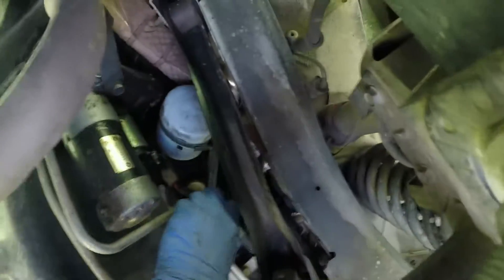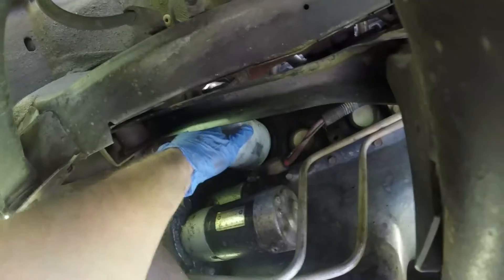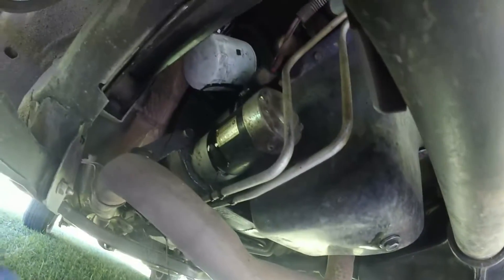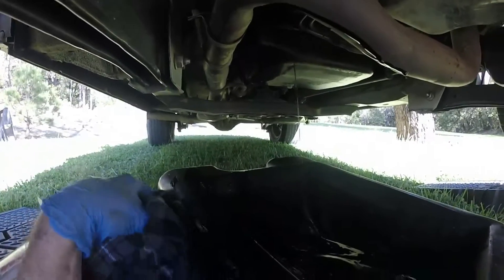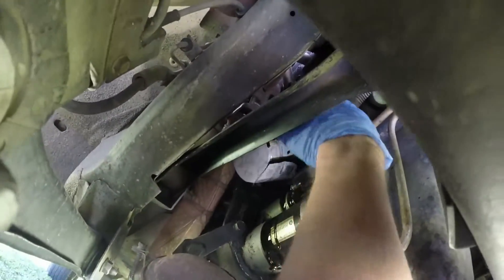There's the oil filter with the wrench around it. The last one is on tight. I am filming underneath with the GoPro in the case, so if oil gets on it, it's okay. I just unscrew it slowly, and then after the oil gets all over the place, I wipe it off. I told you — it gets all over the place. I will wipe all this up when I'm done.